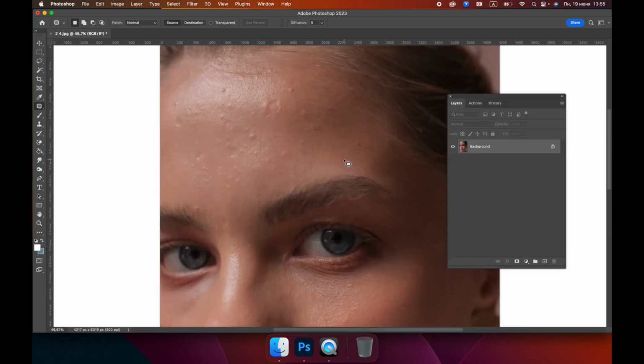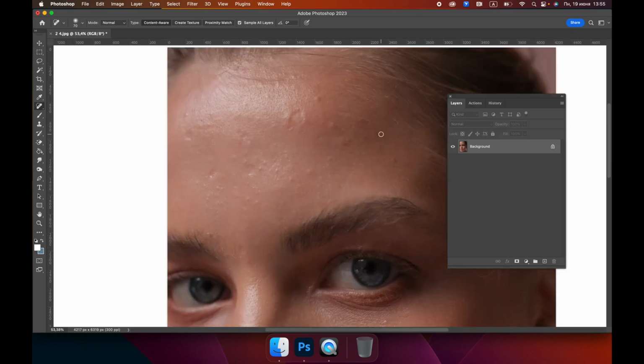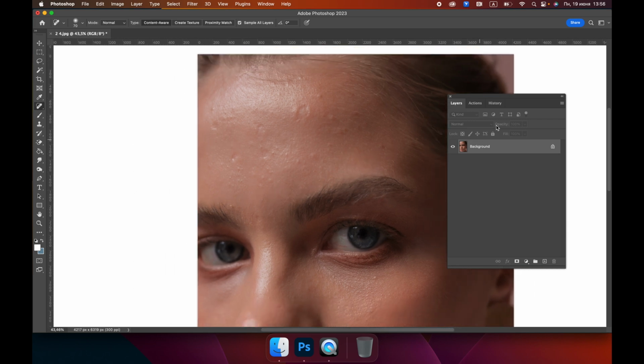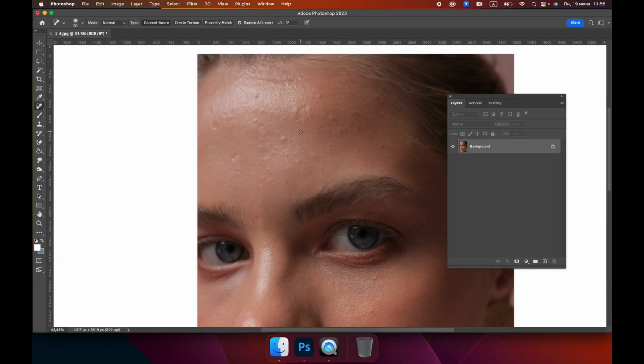You may have noticed when we use the spot healing brush tool or any other tool, if we remove stains, then we may have some kind of dip in the texture a little, or there are some stains. To avoid this and make retouching even neater, even cooler and even better, we will work with layers. First, we will work with dark spots and then with light ones. So the result will be of higher quality and the texture will be more uniform.